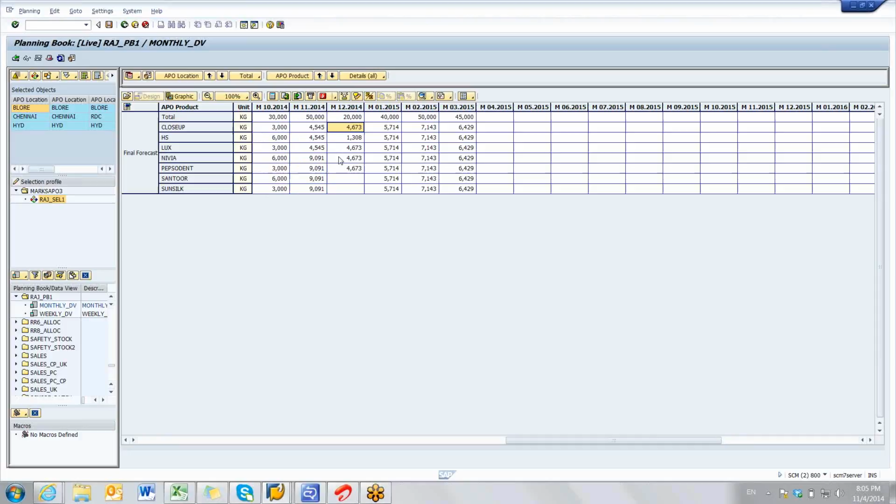Then now also, in the same way, it has disaggregated the values. It has not gone to these two products because earlier it was not there. No forecast was there in these two products, that's why again no forecast values went. So if you don't have any value, then it will disaggregate equally, because no values means all are 0. The system will understand that all values are equal, so it will distribute equally.